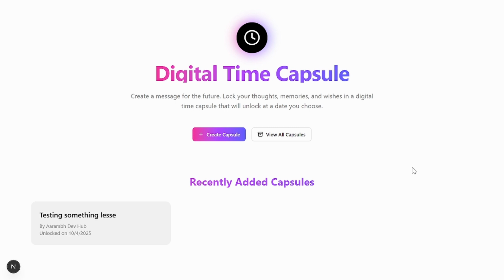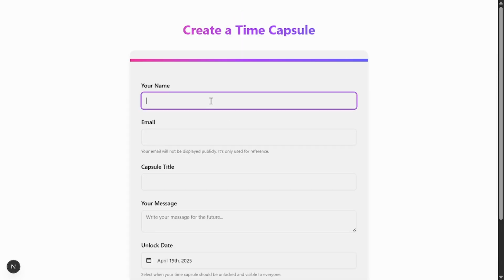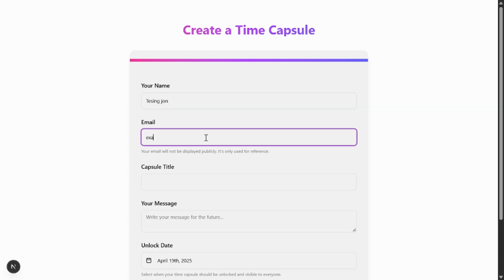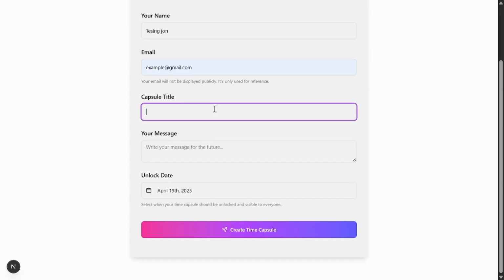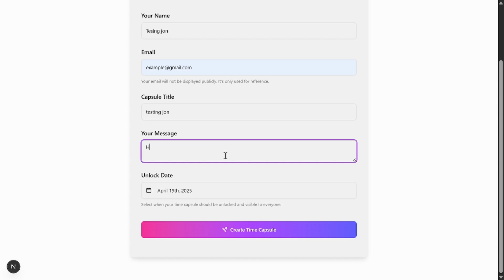But before we get into the code, let me show you a quick demo of what we are going to build. Our project looks something like this. Here you can create a capsule with a name, testing John, email of example at gmail.com, capsule title testing John, hello John.